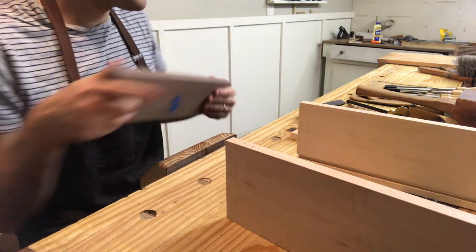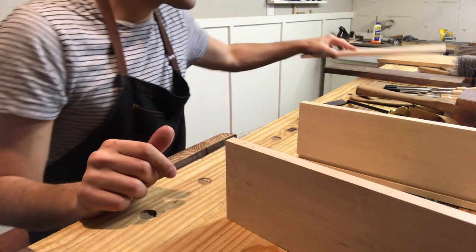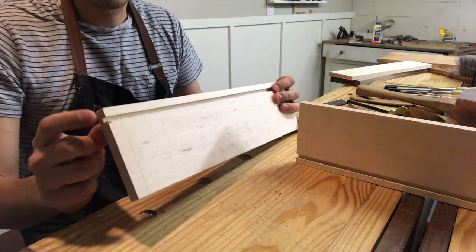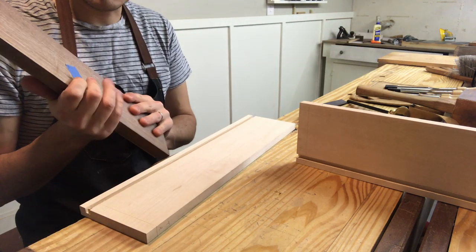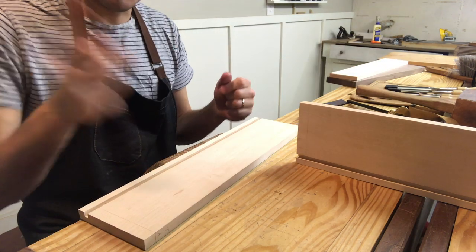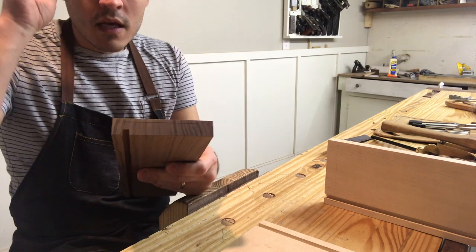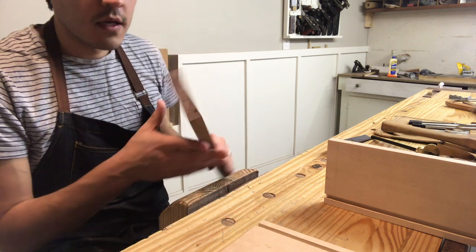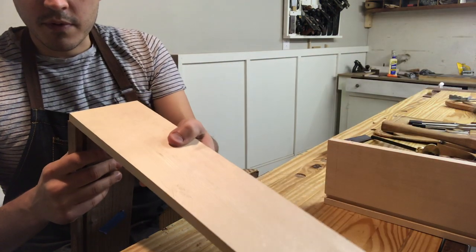So I don't need this for a while yet until I cut my, I'm a tails first guy, so I'm going to cut these first. I'm going to cut the tails here. And some considerations. You want to hide the groove on this, and there's going to be a groove on this too, which I've actually got to cut. So let me do that right now. We don't want that groove to be showing. It's not fatal. If it does, you can fill it with end grain. It's something that can be fixed and covered up a little bit. But it's better if we just lay out our tails, our tail boards, so they cover it up, right?